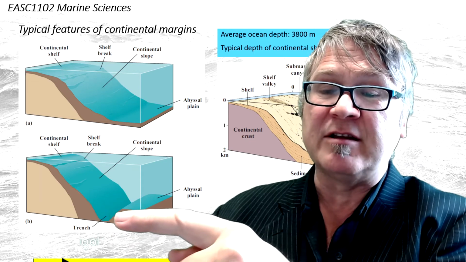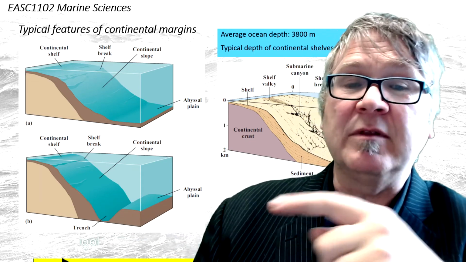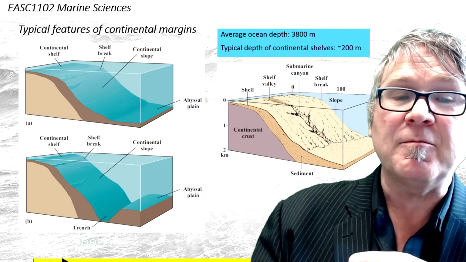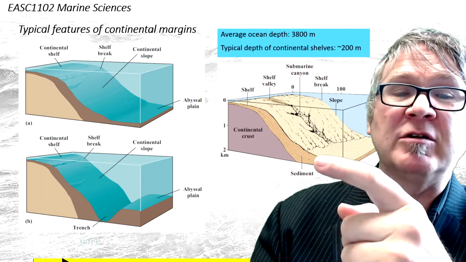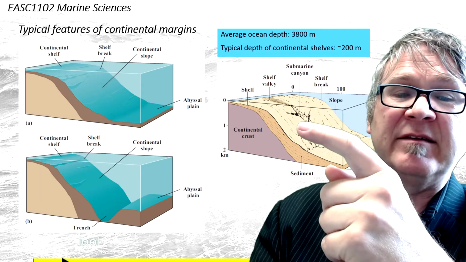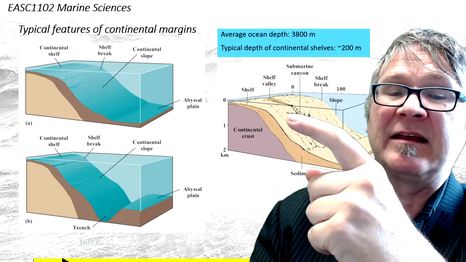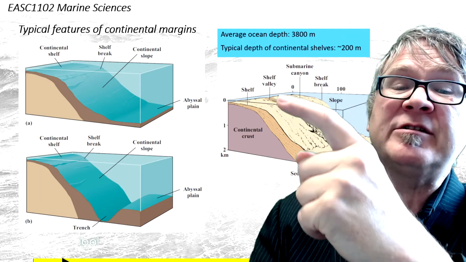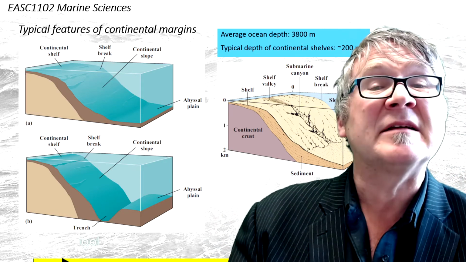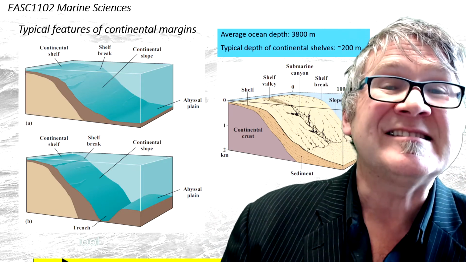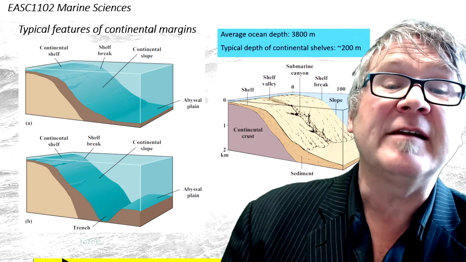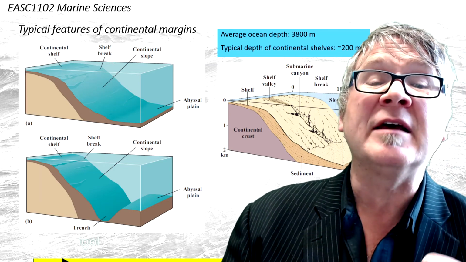Now another typical feature, which I referred to before, is so-called submarine canyons. The larger features are called submarine valleys, and there can also be submarine channels. These are typical features, and they play a significant role in the ocean in several aspects, like conducting sediment-driven flows downslope. A fascinating feature underwater, known as submarine canyons.